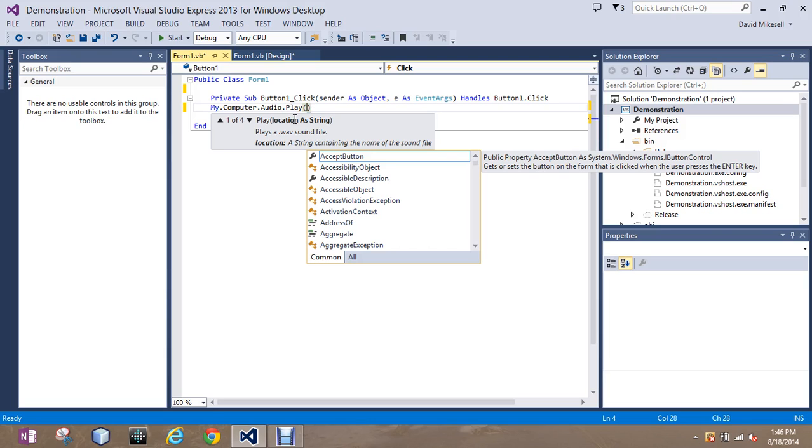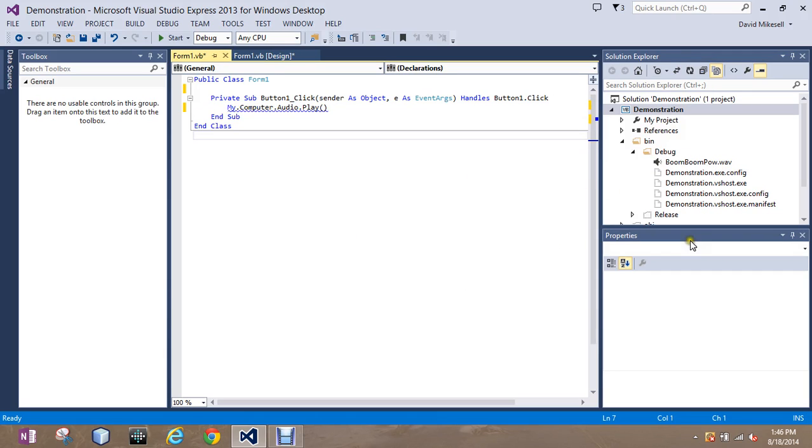Now we just have to find the name of the song, which as we know is Boom Boom Pow, but we have to type it in with quotation marks because it's literally finding the file named BoomBoomPow.wav. If we do not use the quotation marks, that means it is looking for an object or a variable named boomboompow.wav, which doesn't exist. We're looking for a physical file.